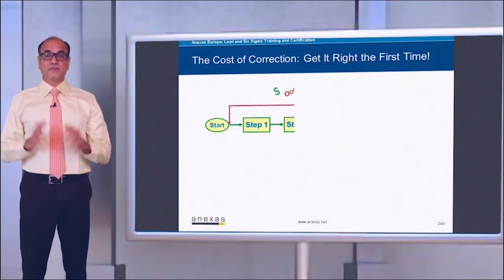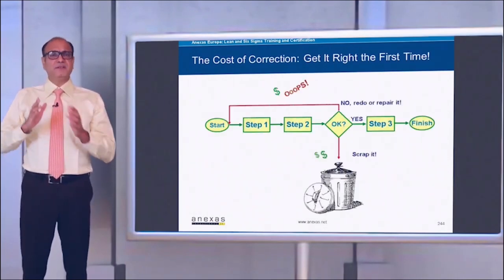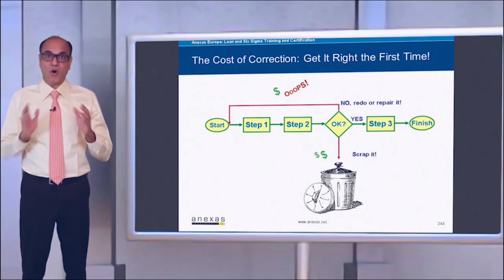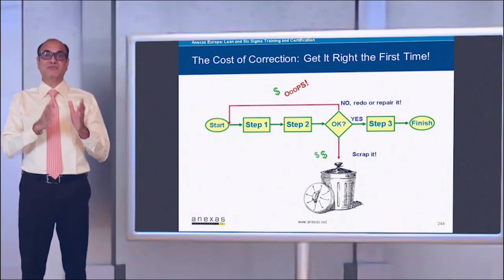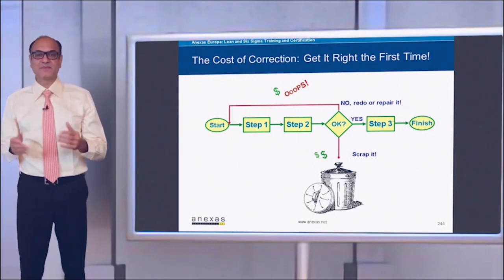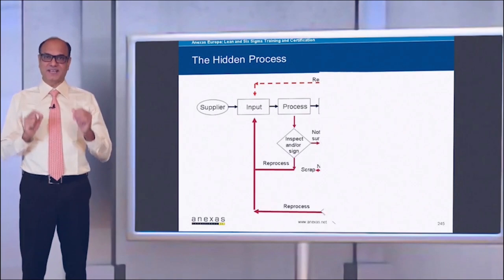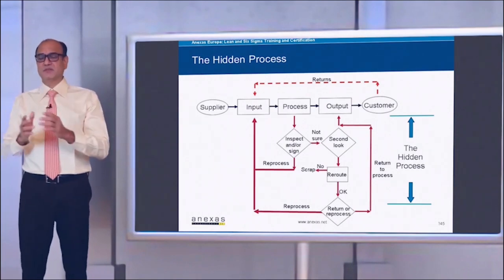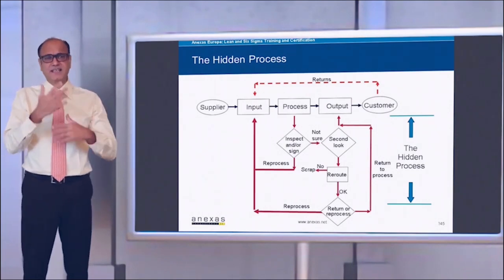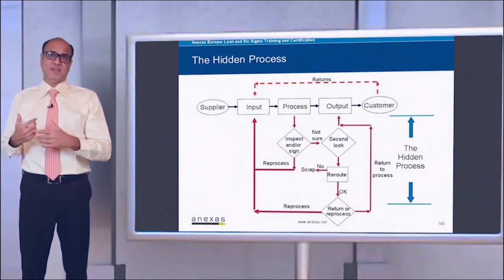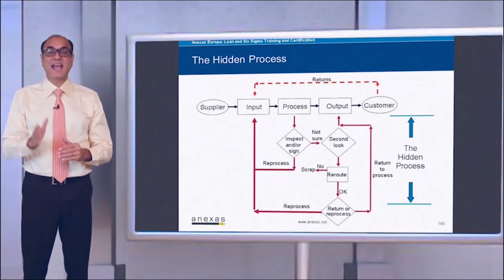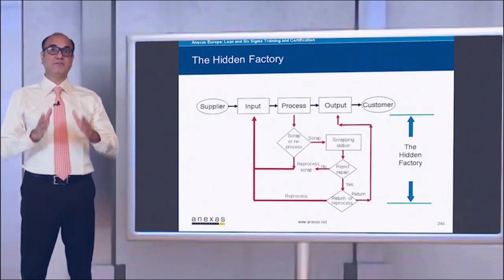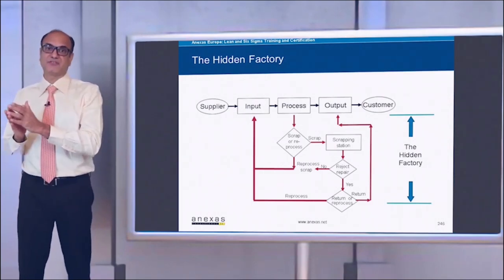Why is it important to do everything right the first time? Because if you are committing a mistake or an error and then again rectifying it, it is not going to help you at all. So anything, as I told you, anything starting with re is considered as waste. There is a hidden factory in every organization. This hidden factory is processing a lot of rework. Means we commit mistakes, we commit errors, and then after committing them, we try to rectify them. All these activities are classified as wastes, and we should try to reduce them as much as possible. These hidden factories are present in both service industries and manufacturing industries.